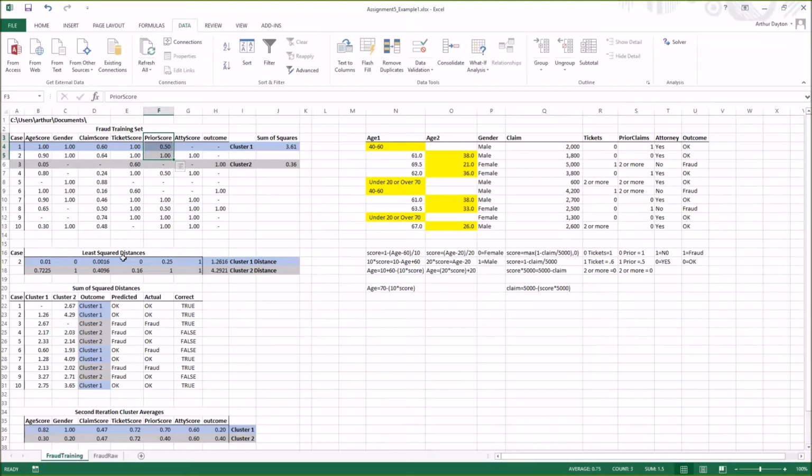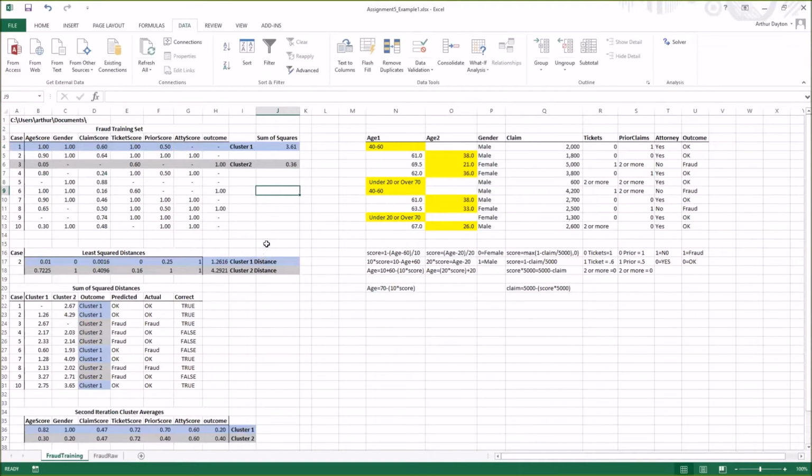So in k-means, what we're doing is basically squaring the difference between a value, and in this case we're going to look at case 2, and a center, which really just means the average of a number of values that are represented by a particular cluster. In the example in the book, they just select record number 1 as representative of cluster 1 and record number 3 as representative of cluster 2. And so you can see here I've gone through and squared each one of these values to produce this sum.